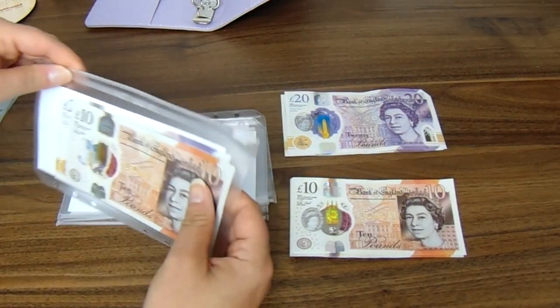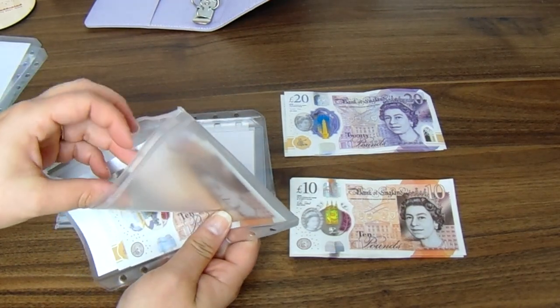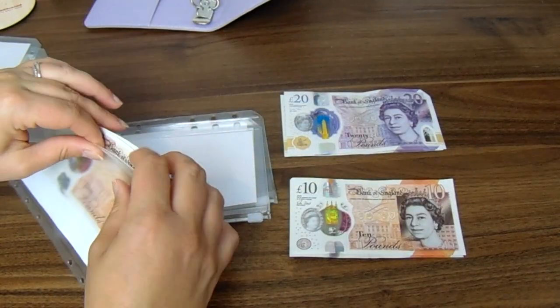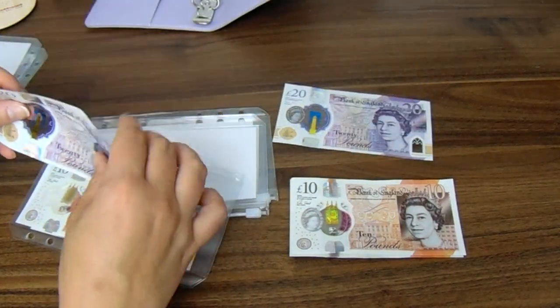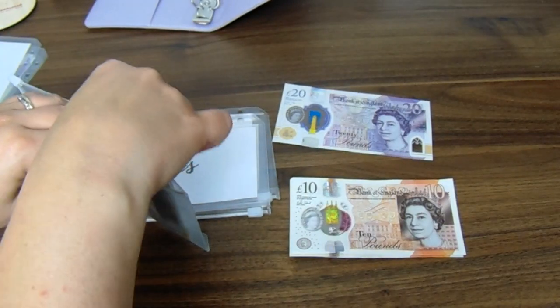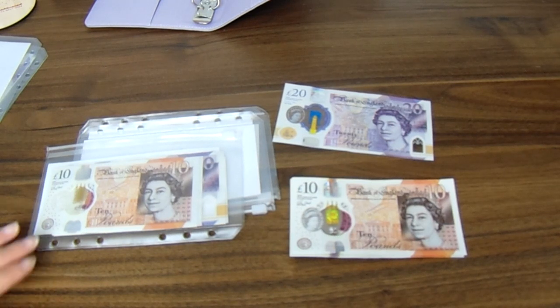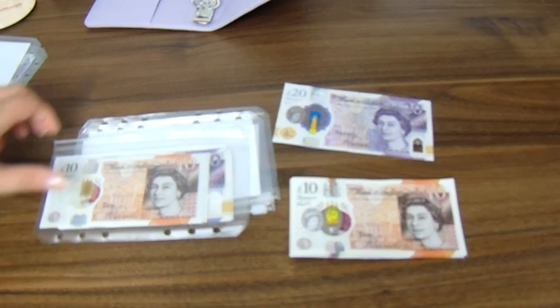The car — how much is in the car envelope? At the moment there's £40 in there and I'm going to put another £20 in. This is an envelope where I wish I had more in it, because obviously when things go wrong with your car it's expensive, even when you think it might not be. But it's just plodding along there and hopefully, touch wood, the car doesn't need anything doing to it anytime soon.